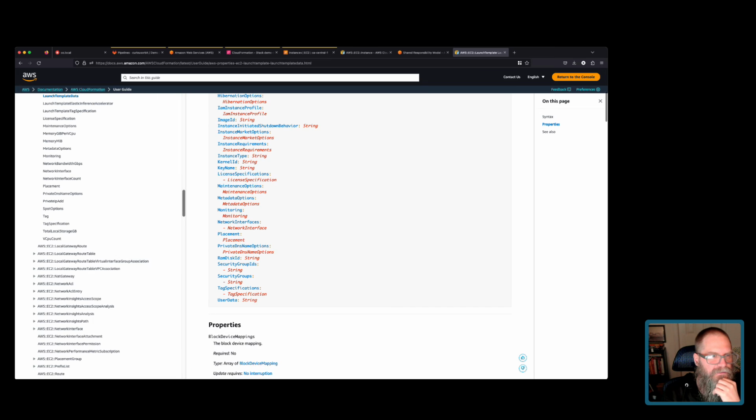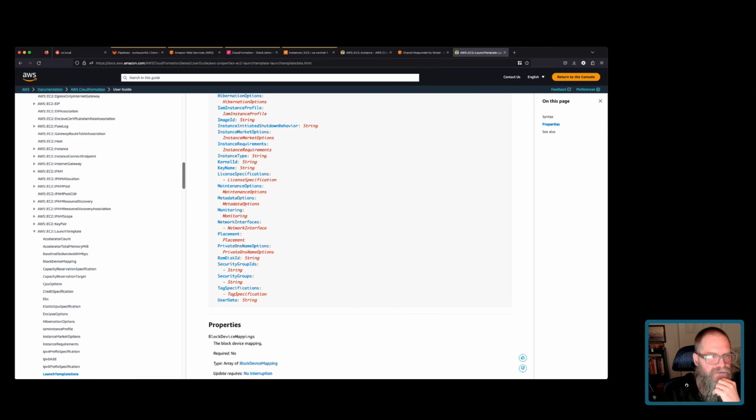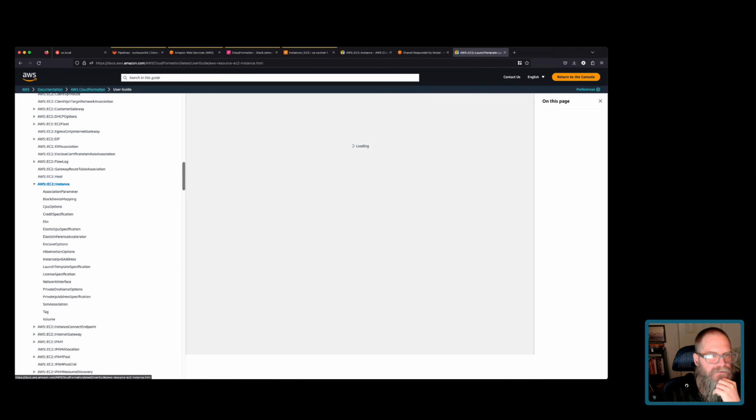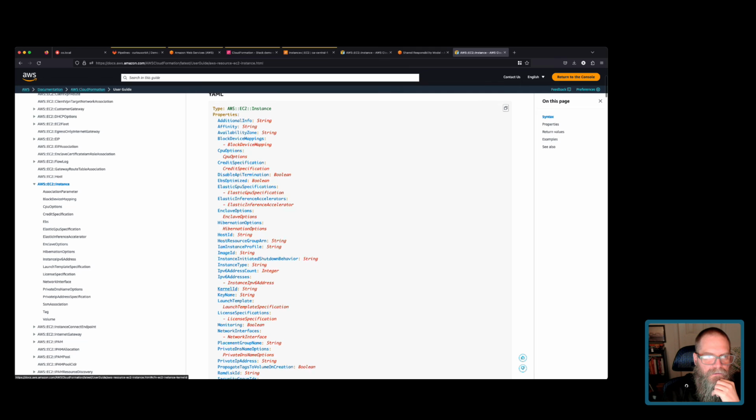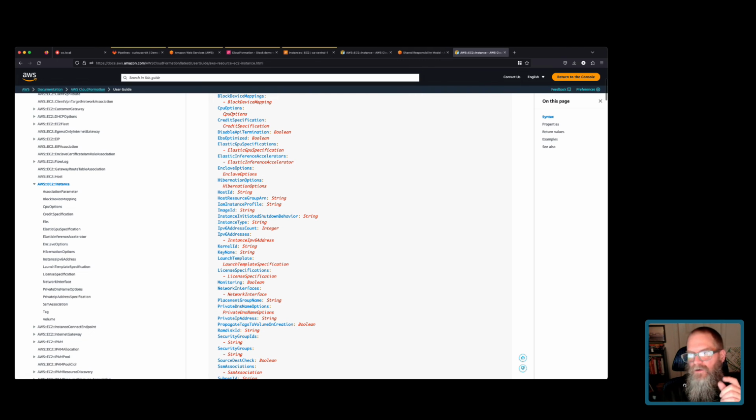If we go look at EC2, the last time I actually looked through the whole list, if you use EC2 instance, I don't even think metadata is here. Yeah, see, it's not. So then we're picking it up. I'm going to make an assumption that we're getting it set up because we have it in our custom AMI. If you're launching an EC2 instance through CloudFormation, it's not even an option here. You've got to get it through your launch template.